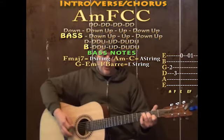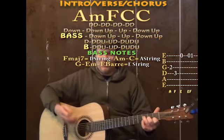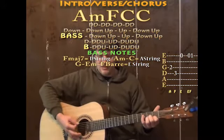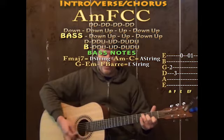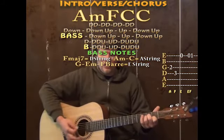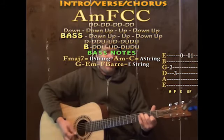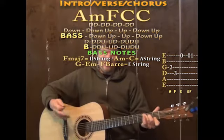Now what you may want to do, though, is work that muting idea, or those downs, actually. So I'm taking the flat of my right hand and laying it down on top of the saddle. And if you think of trying to follow that lick that we started with, but with the chords, that could be a very, very cool way to work it through the tune. So I'm using a little half bar on the C chord to get my 1st finger over the high E when that 1st fret comes in, which is a little nasty, but that could be very cool.